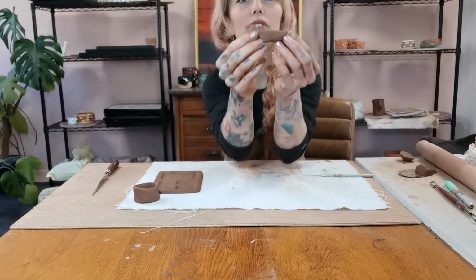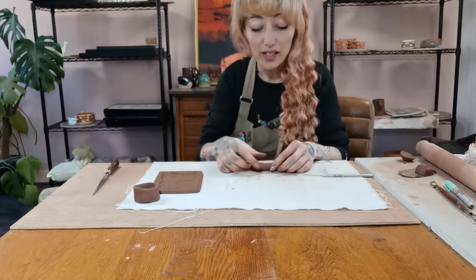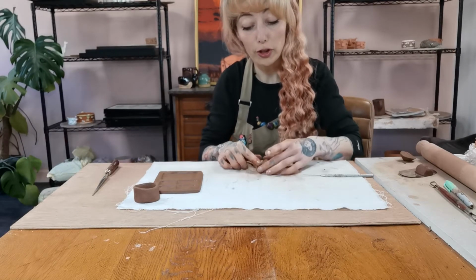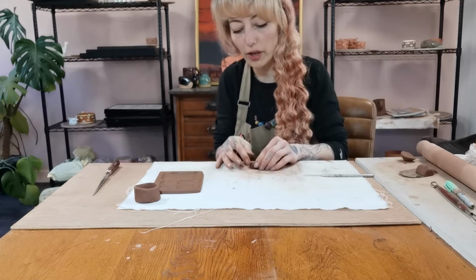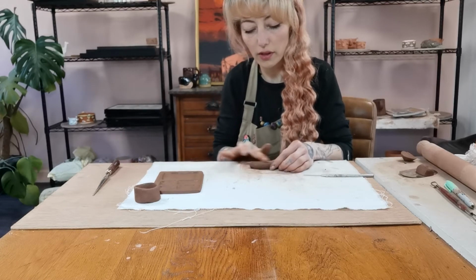I'm just moulding a little sausage of clay. You can make this as big as you want, but obviously for the function of holding a couple of paintbrushes, it doesn't need to be huge. Smoothing over the edges as I go.